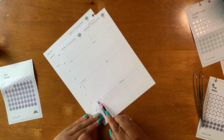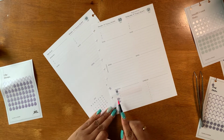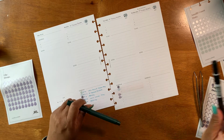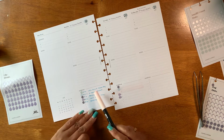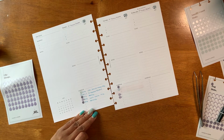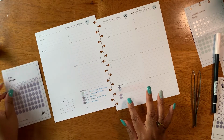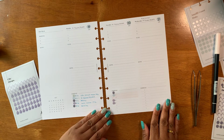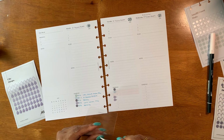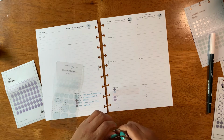But I'm still going to do it this way too. The thing is, I've already written it here, so I can't really do it here because this would bleed all over the paper if I highlighted across it. So I'm going to have to give this some time to really dry, maybe a day, and I can come back and highlight over it tomorrow. But not today. If I try to do it today, it'll drag. Okay, so we've got our 2 meetings. All right, and then Wednesday, we have our 2 conferences. So same thing, I want to block this.